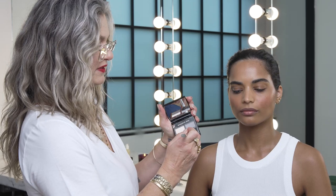If you have another one of these brushes, even better, because then you can use one for pencil and one for shadow. But if you don't, you can go back and forth. Just make sure to clean your brushes. So important, keep those brushes clean.